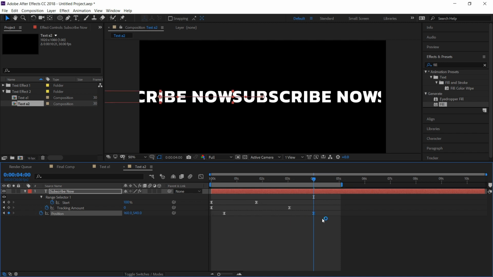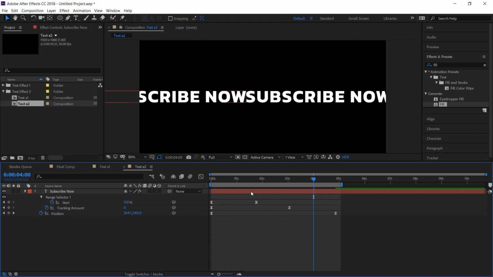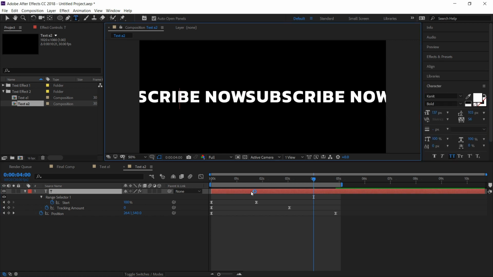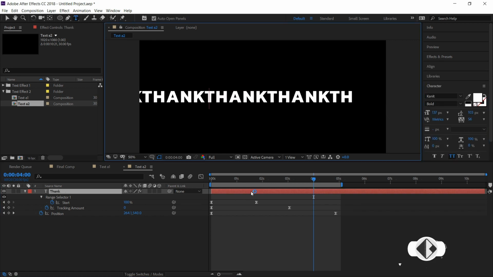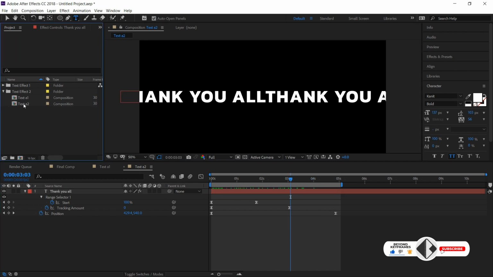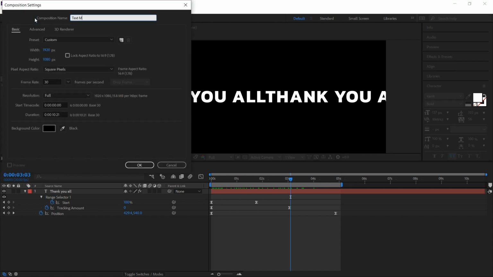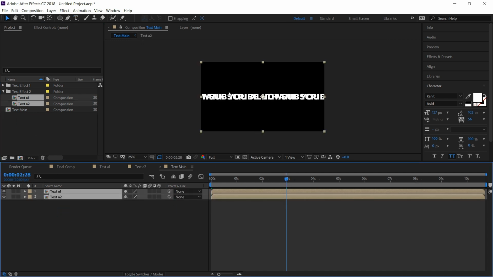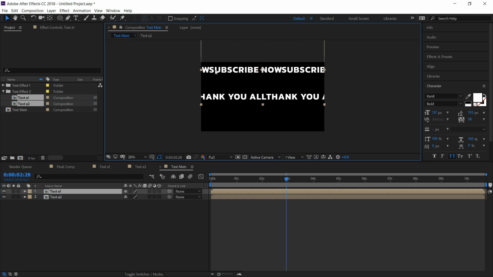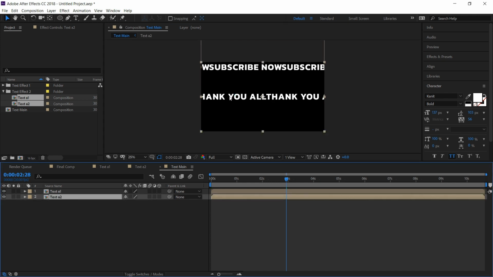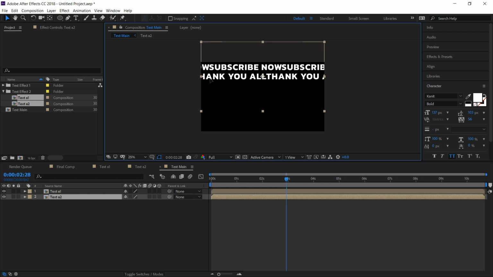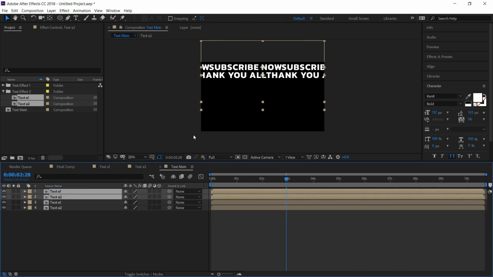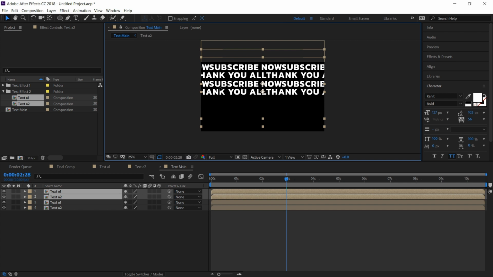Easy way, just swapping the keyframes, changing the text, combining these both text compositions in one composition. Duplicate them and arrange them. You can duplicate by pressing Ctrl D.